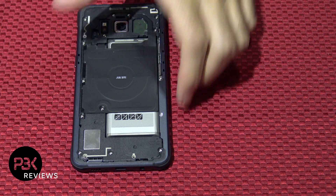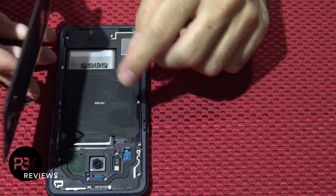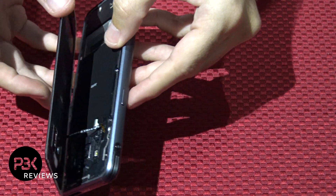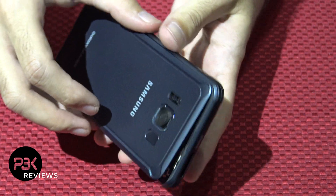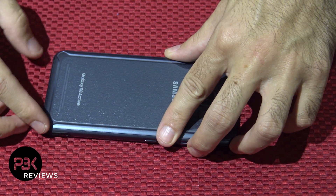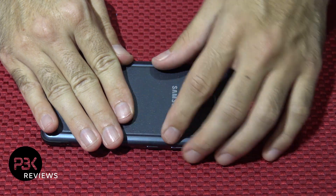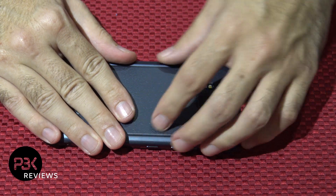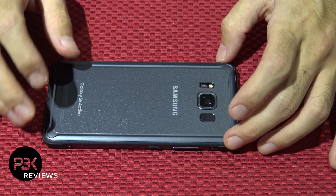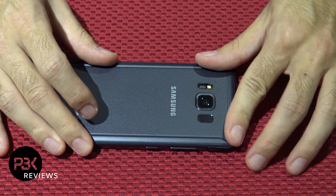Once you've got all the screws back in place, go ahead and reattach the cable from the back plate to the main board over here. Make sure it's connected and put the back plate back in its place. Make sure it's in place and press firmly so the adhesive around it reattaches. It has a pretty strong adhesive on the back and it's a thick water resistant one, which is reusable if you don't damage it — so you can reseal it and not have to worry about water getting back in.